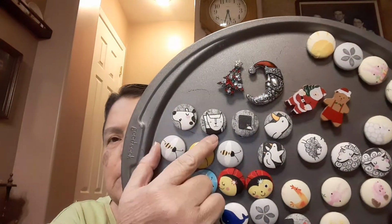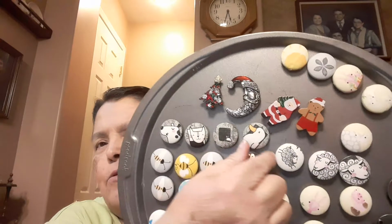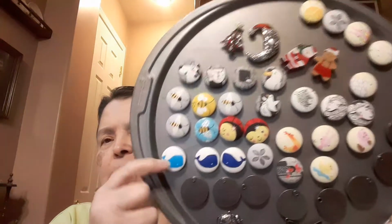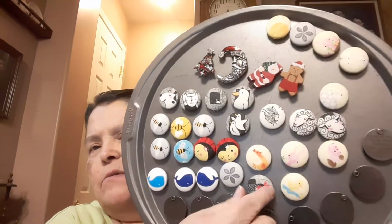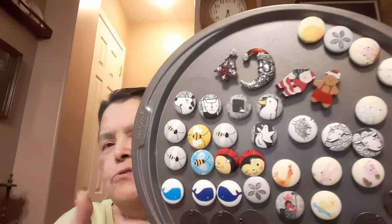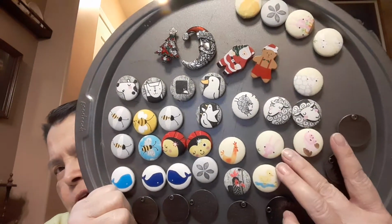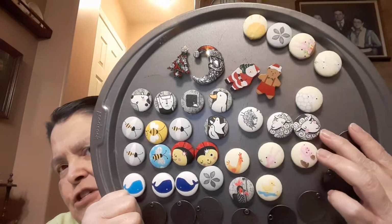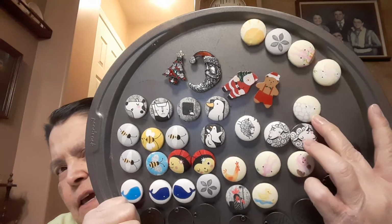But this is a dog and a cat and a mouse. There's a little tiny mouse there. And one duck and two ducks and whales and a flower. And oops, this is a rooster. And this is another rooster, a different rooster. And these are harder to see, but they're a bunny and a duck, and this is a pig. Some sheep. There's one jumping and little sheep heads, and another sheep here.